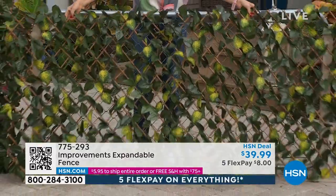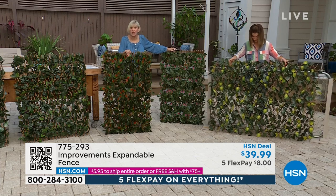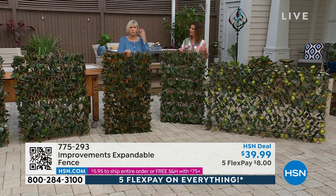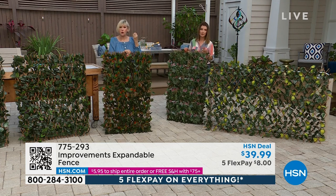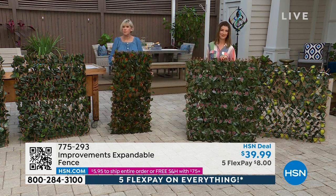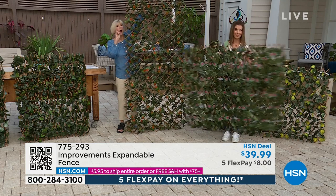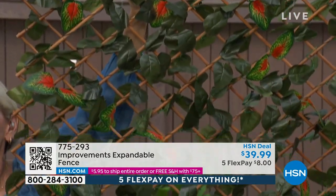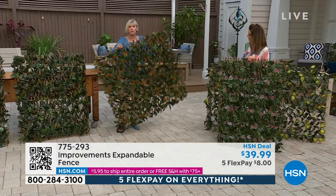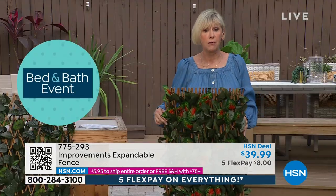Right out of the box, it's going to give you that gorgeous look of an ivy-covered cottage, and you don't have to maintain it, trim it, or fertilize it. If you love that look on the side of your home, real ivy can infiltrate the stucco or siding and cause damage - and if you already have damage, you can mitigate it with this amazing fence. It will go up to nine feet and will hang on one nail or a hook. We give you 12 zip ties to affix it to virtually anything. It's a customer pick for a reason - so many customers have absolutely loved the versatility and privacy of having this.